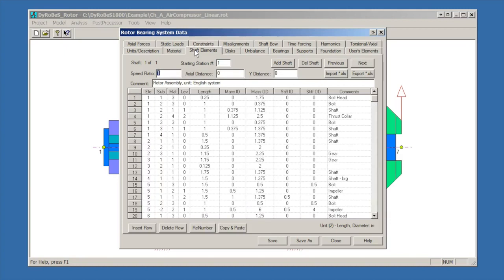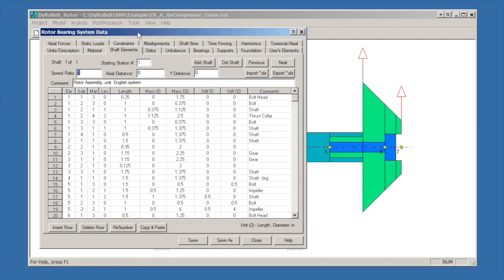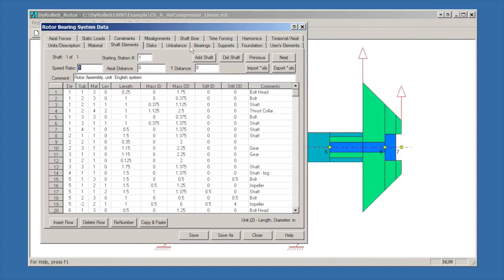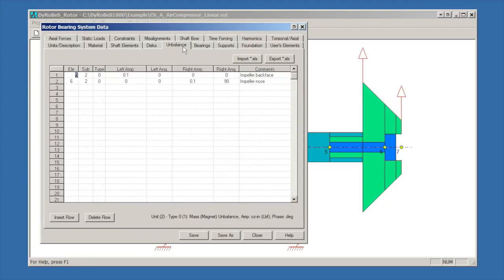This model has some advanced features. It's using layers, multi-layer elements that we can talk about on another screencast. There are no disks. There are a couple of unbalances defined. We talk a little bit about this in the screencast on unbalanced response. The thing to note here is that unbalances are defined in terms of elements, not stations. So you have an unbalance on element 5, and you have an unbalance at the left end and the right end. So something important to remember is that that's actually how those are defined.